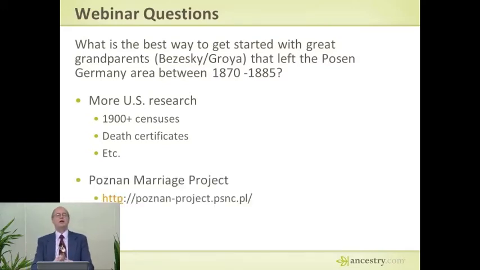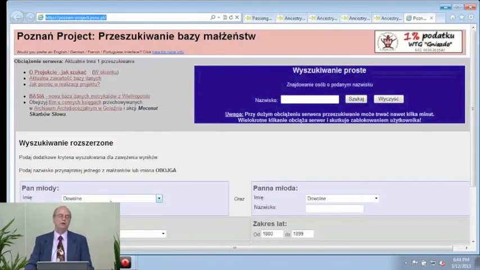But I picked this question in part because there's a lot of sources out there that are beneficial. One I wanted to just alert you to, just to prove Ancestry doesn't have everything yet. We're happy to point to places where the records may be that we don't have yet. There's a website called the Poznan Marriage Project. And it's in English and Polish, so you can really get by with it. And there's the URL. We'll come back to that in a minute. But you can also Google Poznan Marriage Project, and that will bring it up. Hopefully this will as well.